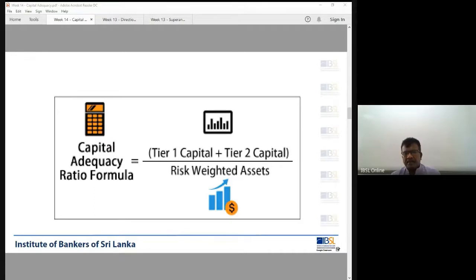Now you have given 5 points. Correct: cost effective, quick return, managed by professional fund managers, tax free, flexible to invest. Very good. Now you are answering in section B, or the second part. In question number 1, which is compulsory, you have short answers.